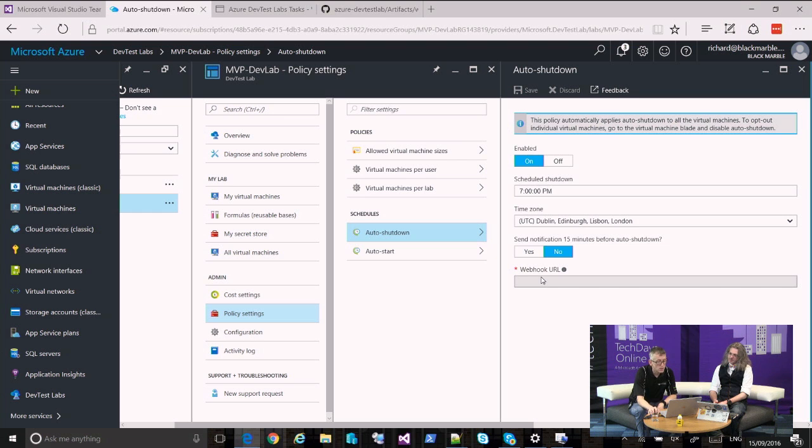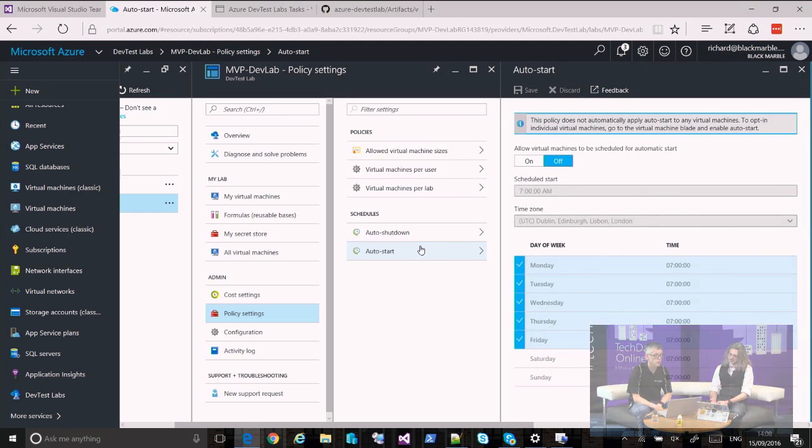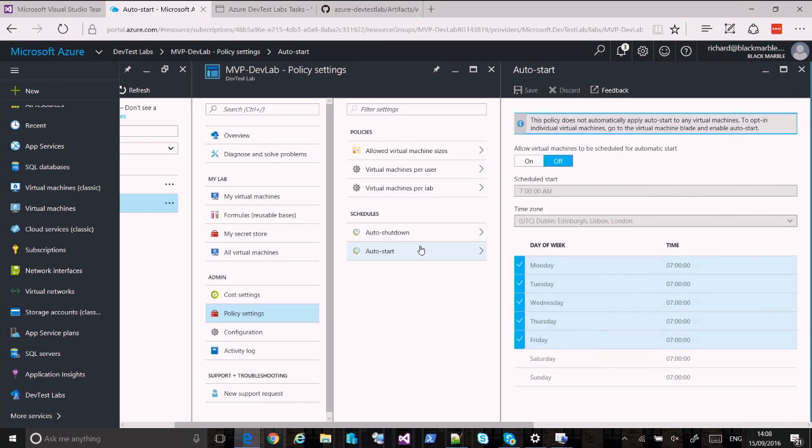You can also do an auto start. So if you want your machine switched on during office hours, that becomes an option. Though you notice here that this defaults to off, so machines don't automatically switch on. I don't know if there are good days of the week there, so I don't have to turn it on on a Saturday or Sunday. And of course, you can still overrule that. If I am working late, I can go in and restart the machine if I want to, or I can choose not to switch it on if I don't want to.